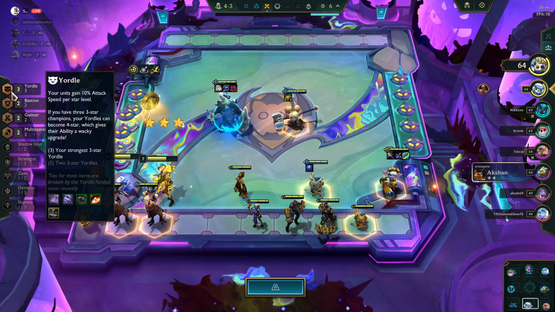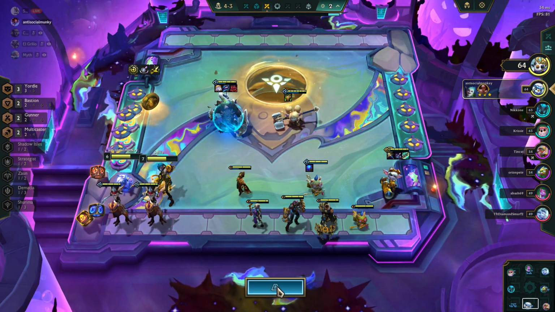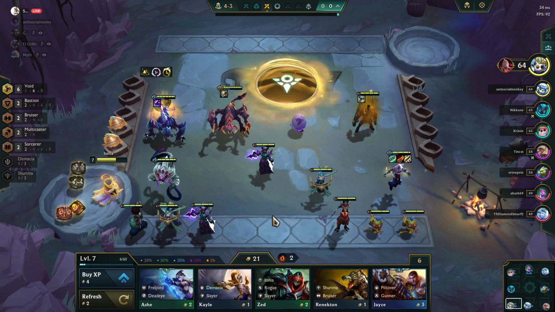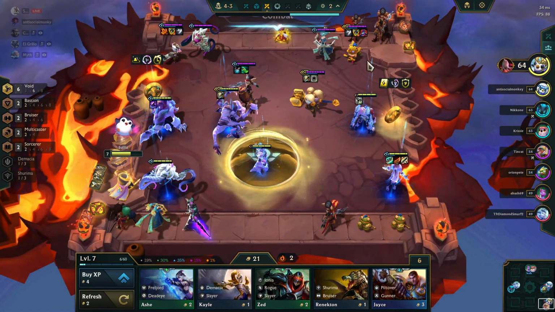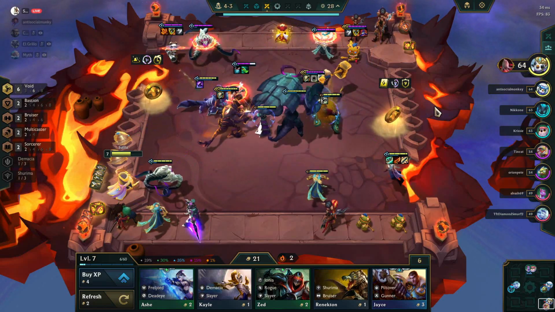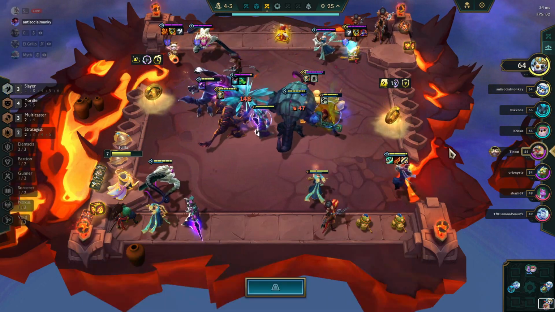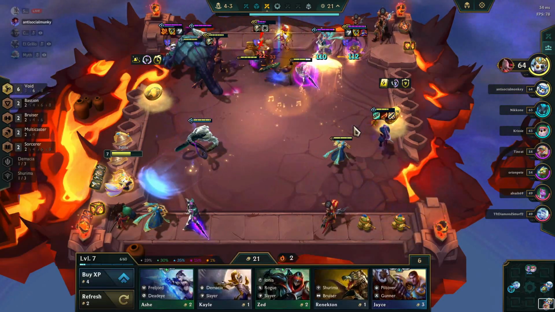As you see, Antisocial hitting his 3-star Jinx over there. He's playing through Jinx and Tristana, who are gunners, which is an ability that gives them additional attack damage as they fire their guns. So you can pay 4 gold for 4 XP, and it's actually really important to level up throughout the game because leveling up gives you access to more units. You can play 1 unit for each level that you have normally.